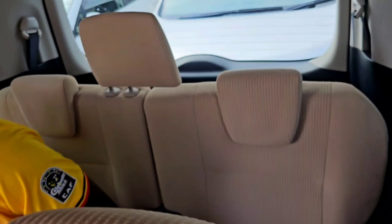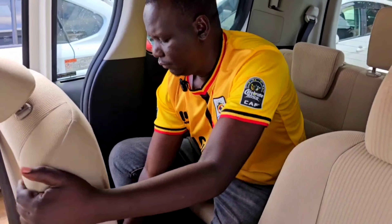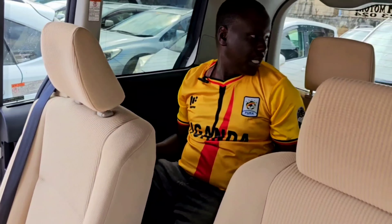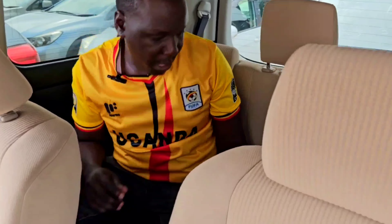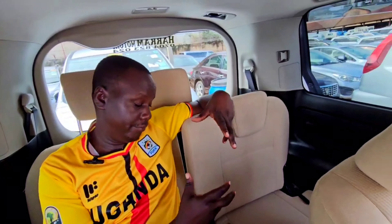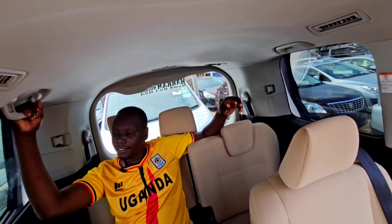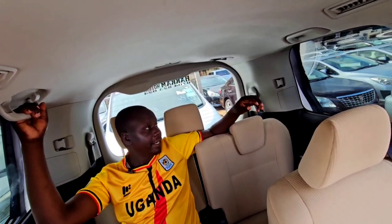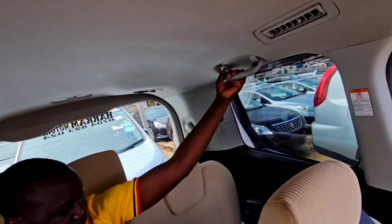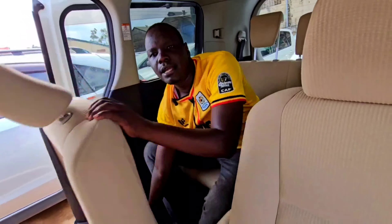The legroom and armrest at the rear are very good. At the extreme rear, you can fit three passengers. It also has these off-roading handles, which are quite good. So ladies and gentlemen, let me show you the boot of this motor vehicle, and then I take you to the engine. That's where everything is — the power, the strength, and the performance.